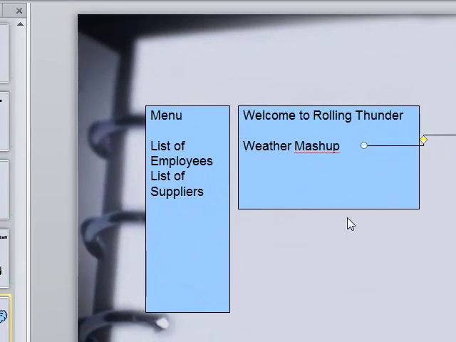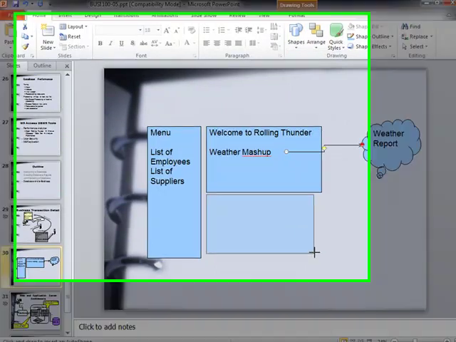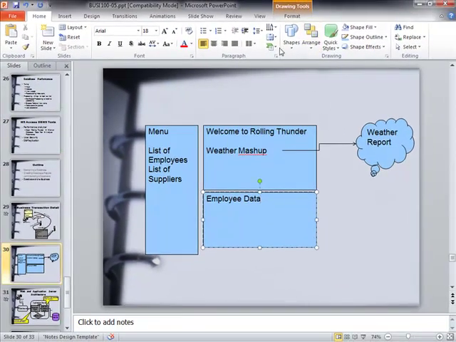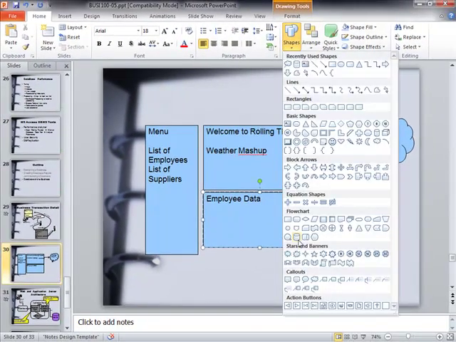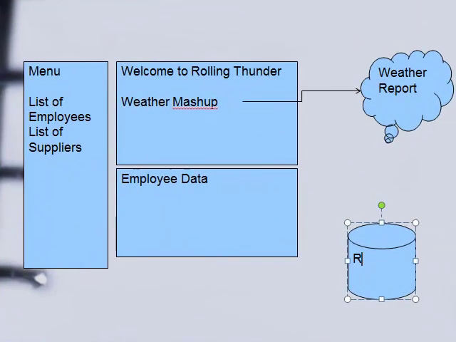After we create this basic home page, we are going to create several other pages, and I'll represent those as other rectangles, just kind of draw them down here, but they're all going to end up on one single browser page. And this might be actually my employee data. And the employee data is then going to link out to a database. I use this little cylinder symbol here to represent an external database.